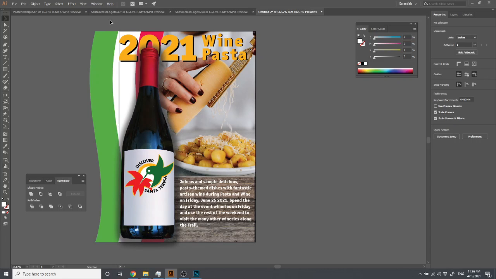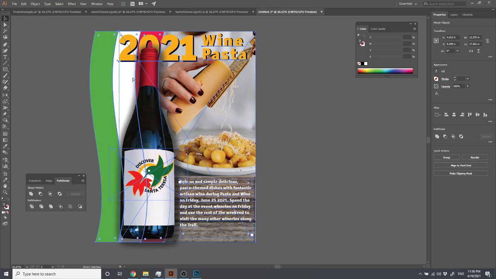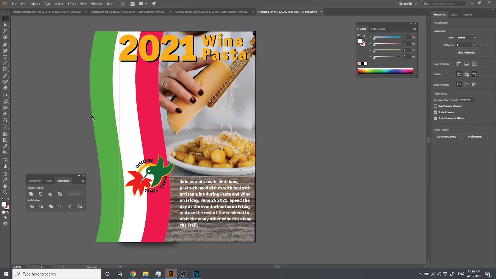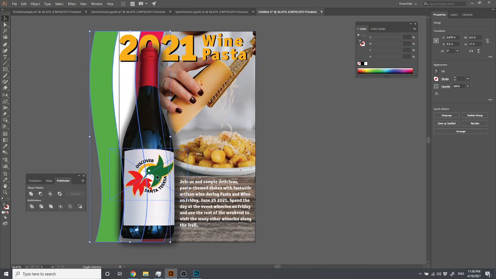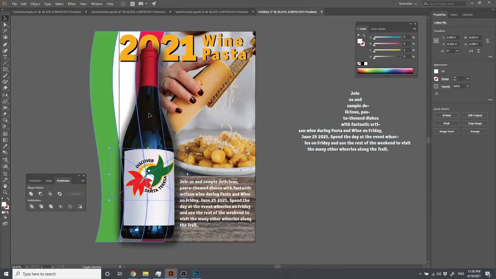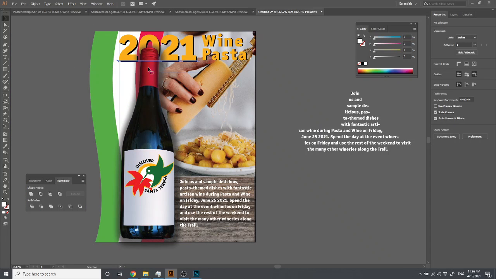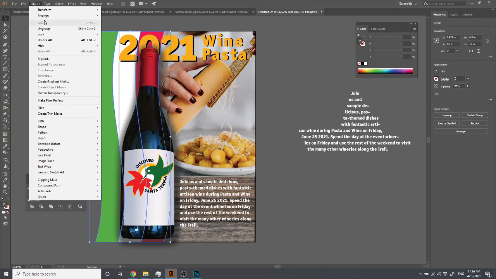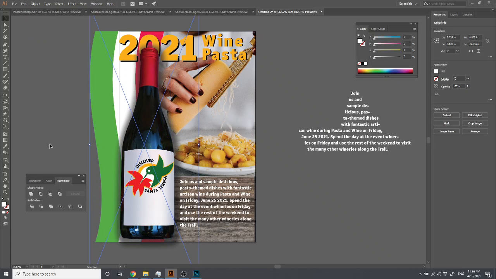So that's how you could fit the text into that arrangement. And then finally, at this point there are some other things I want to do to this design, but just to see where I'm going with this, you can see this design is spilling outside the page. So I'm going to take all this stuff and group it together. Oh, of course, I know why. Remember, we locked this, so let's unlock that. Let's go to Object, Unlock All, and now let's take this and group that together.